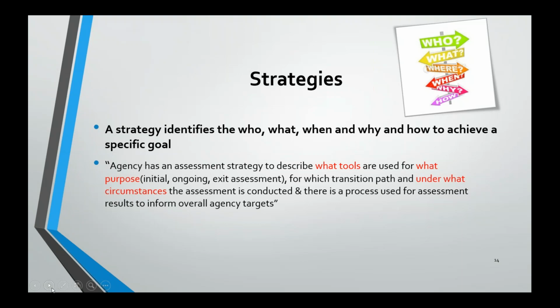And in our Appendix 2, the assessment strategy describes what tools, okay? So the what tools is our resources and our activities. For what purpose, okay? The purpose is for evaluation and assessment, the how and the where, and the why, okay? And under what circumstances is when, and that's your timelines, okay? So the assessment is conducted, and there is a process used for assessment results to inform overall agency targets.